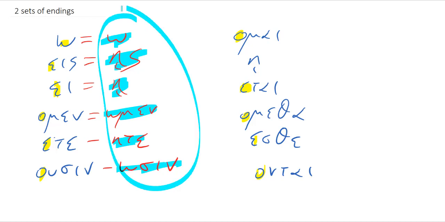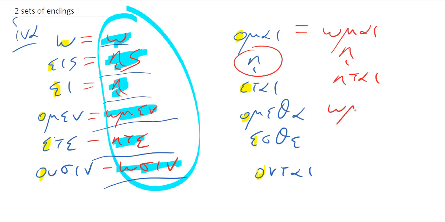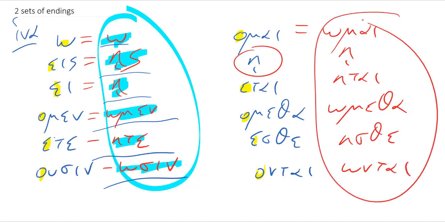So that's good, right? If we were following hina: so that I might be, so that you might be, so that he might be, so that we might be, so that y'all might be, so that they might be. How about these forms here? Well, the subjunctive forms here are omai, a, you can't make that any longer, etai, ometha, esthe, ontai. I mean, it really is almost too good to be true, right? Those are the only subjunctive endings.